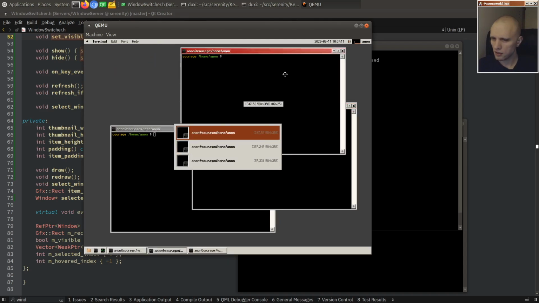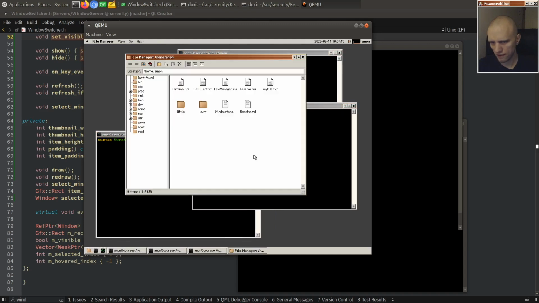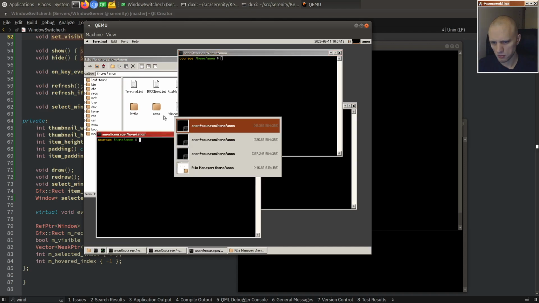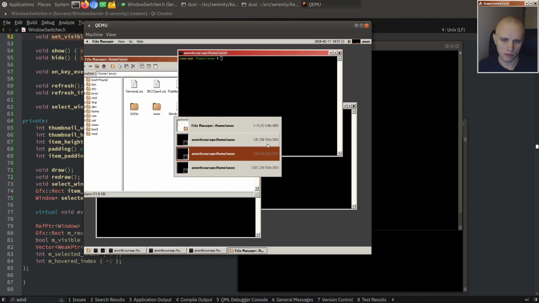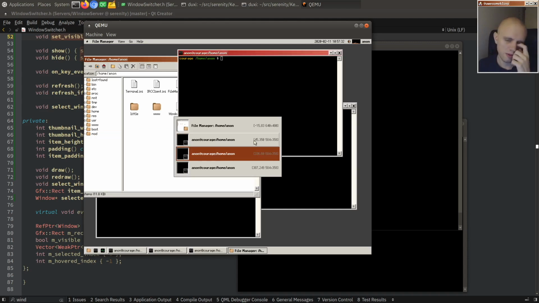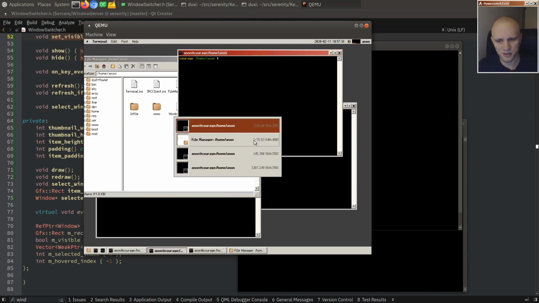Of course, clicking on windows, I'm still not completely sure that this is the right behavior, but maybe it's okay. But this feels really, really right, so that's awesome. And yeah, it becomes hovered if you click away from it with the tab key. Very, very good. Okay, so yeah, we're gonna stop here for today.